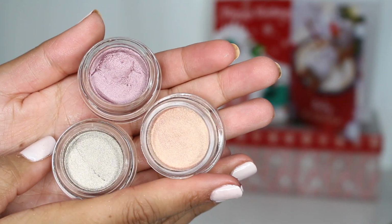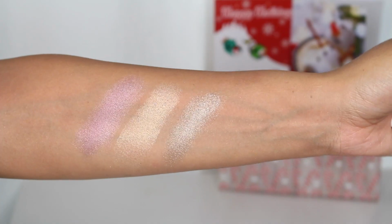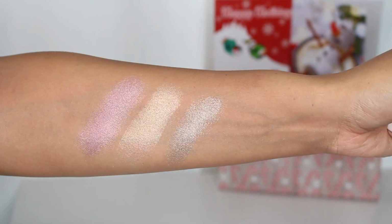These are their Ombre Souffle Supreme eyeshadows, and they have a very interesting texture. Souffle makes sense. It's like a cream, but it has some more airiness in it. I have 3 different shades here, but I used the shade Barely Gold as a cream highlighter today because there's no shimmer in there. They're so smooth, so soft and buildable, and it made the most gorgeous highlighter. So if you're not really in the market for a cream eyeshadow, because I never actually reach for those, this made a beautiful facial highlight. All the shades are really nice and would look gorgeous on the eyes too, but I did want to point that out.